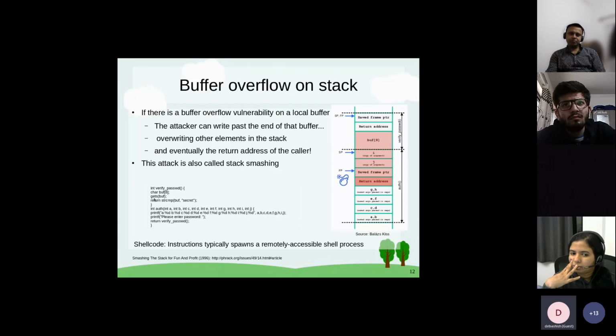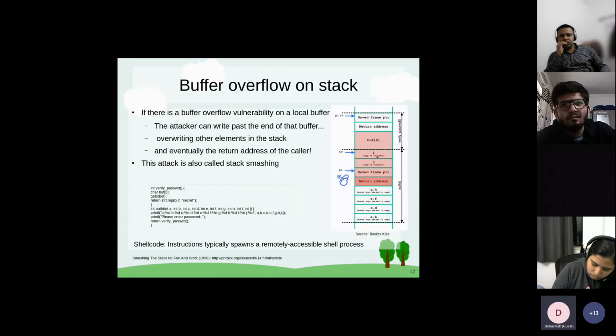And now if you read this through gets into the buff, and if the entered value, the password in this case, is larger than that, it could potentially cause a buffer overflow. So you're not verifying what the user input is, and this could lead to the buffer overflowing into the next stack frame, and you override some of the values in the memory.